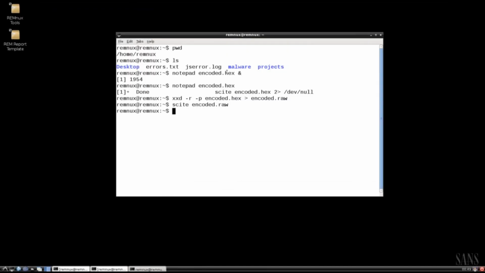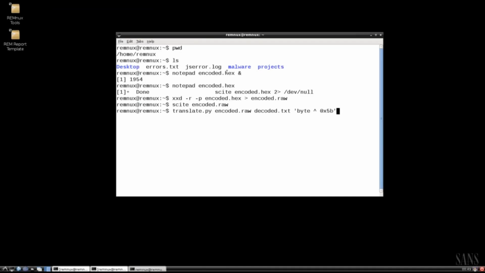What I want to do now, however, is test that specific theory about whether or not 5B might have been used as an XORing key here. We've provided you with a Python script that you're welcome to take a look at called translate.py. I provide it with the raw file that I produced in the earlier step, then give it an output file, which in this case will be decoded.txt. Then I have to provide it with the actual operation to perform. So I'm going to say byte followed by caret and hex 5B.